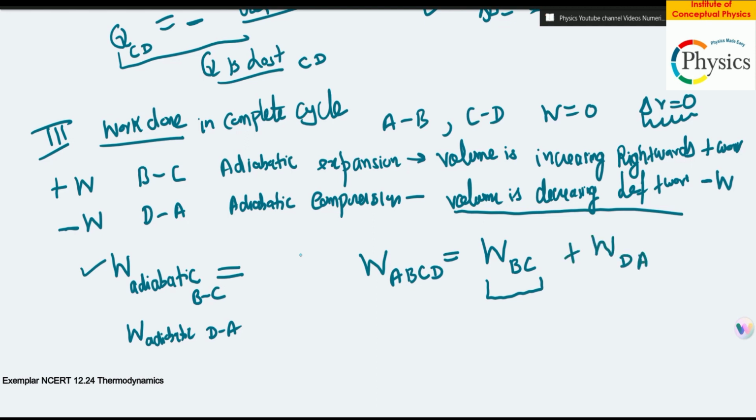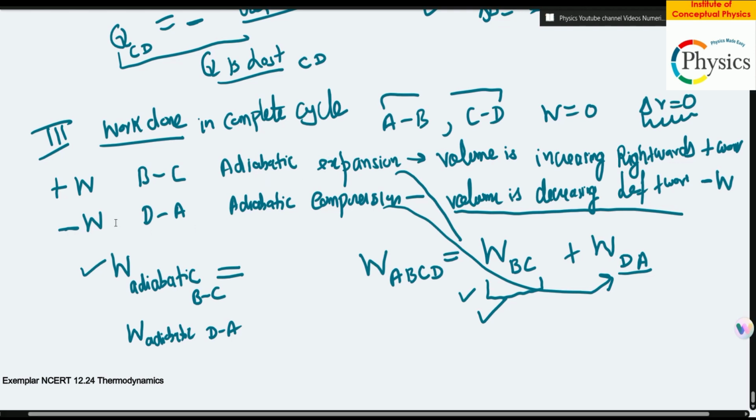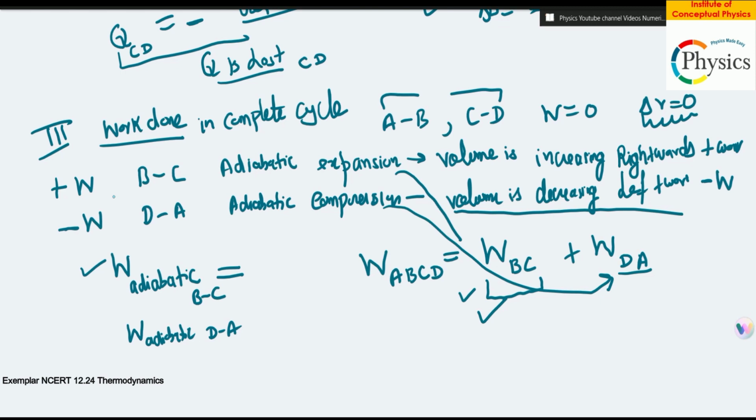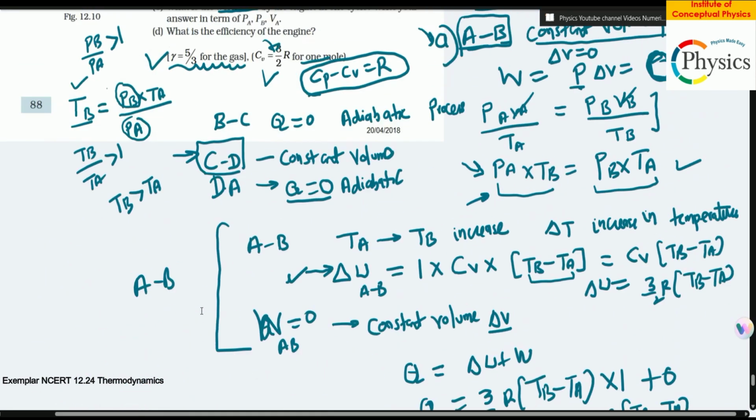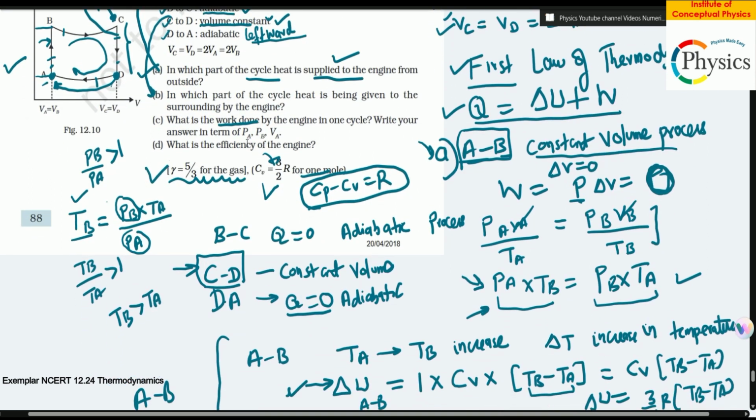The remaining two parts of the PV graph, which are A to B and C to D, contribute nothing. The work done is 0, right? So if you write these two expressions, adiabatic expansion, which I've already mentioned, B to C, and this one, you will get the combined work. I will write the expression very shortly, and we will add them and get the overall work done during the cyclic process A, B, C, D, right? It's a cyclic process because it's a closed graph. I hope this is making sense. We will write it shortly and get the answer in terms of PA, PB, VA. It is just a theoretical exercise and nothing more.